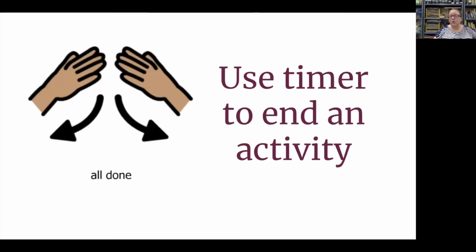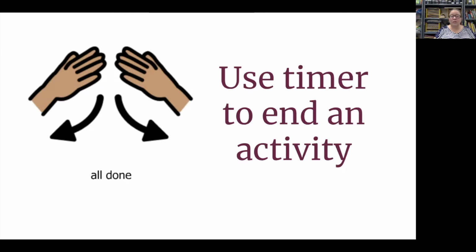So the standard way that probably you're already using or most familiar with would be to use a timer to end an activity. So we're going to let our child know that we will be finished watching TV in 5 minutes, or we are going to clean up in 10 minutes. We need to leave in 15 minutes to go to school. So we set that timer and we teach our child to listen for the beep, and that when the beep goes off, it's time to stop what we're doing and go on to the next activity.